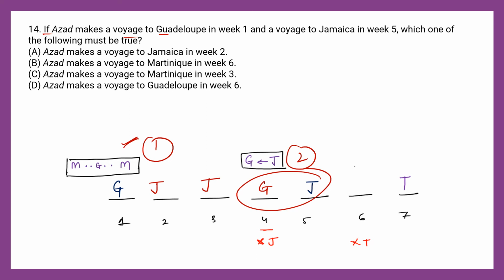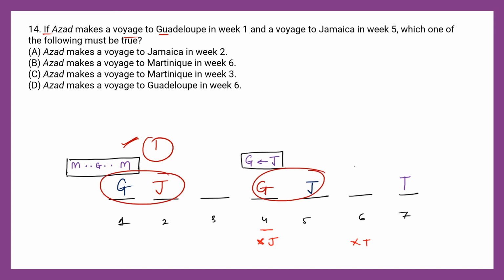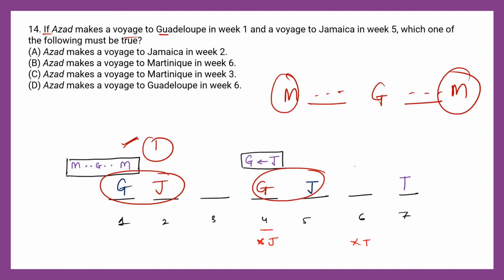The third possibility is that, well, there's no other possibility. Actually, if you put the J here and put a G here, then the problem would be that you'd have two consecutive G's, which is not possible. So you basically have two possibilities for the J and the G. The first one is that you have the G and the J, and you have the J here. The second is that you have it here. Now, either way, you need to have an M around the G. You want an M and then the G, there's something in between, and then there's the M around the G.